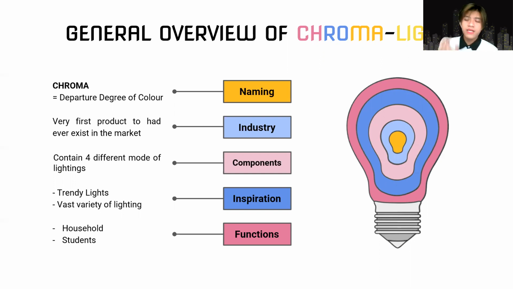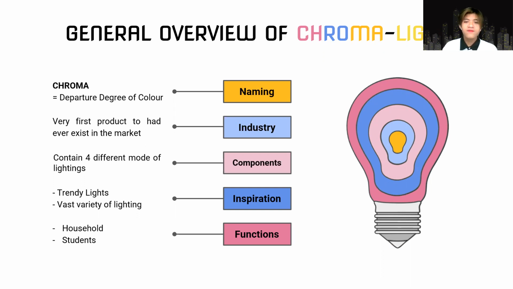As for the inspiration for creating this prototype, we were wondering what type of products had been trendy lately. Due to the MCO, we found out that a lot of people do renovations in their room and have trendy lights inside their rooms. Based on these trendy lights, we discovered that there had never been a light appliance with a sunset kind of vibe and also multiple choices of lighting. So that is one of the inspirations for us creating this prototype.